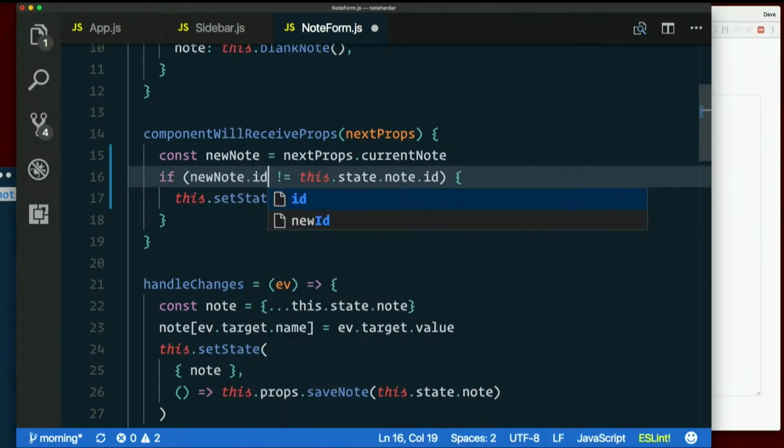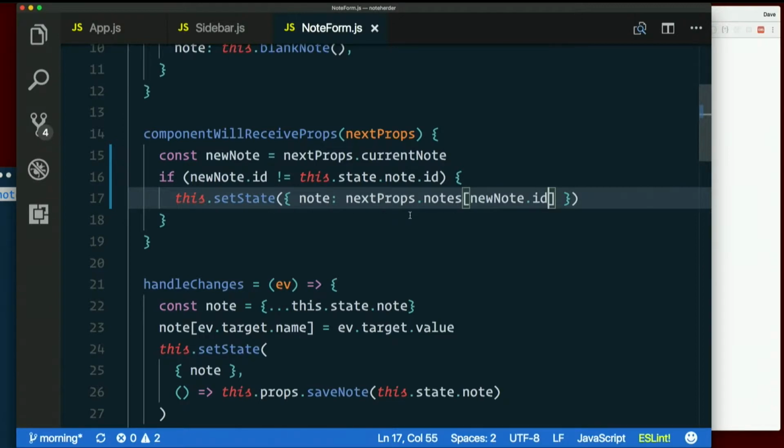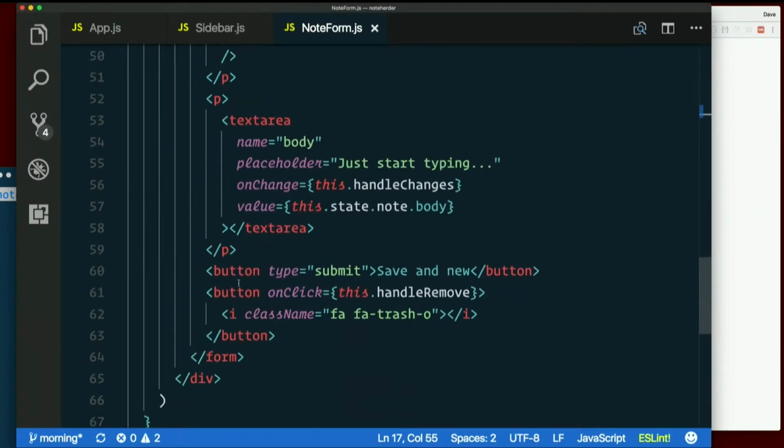New note dot ID not equal to this dot state dot note dot ID, and then just make sure that the note is the note at that ID. And let's see what that does. And then we can hopefully get rid of this save and new button.